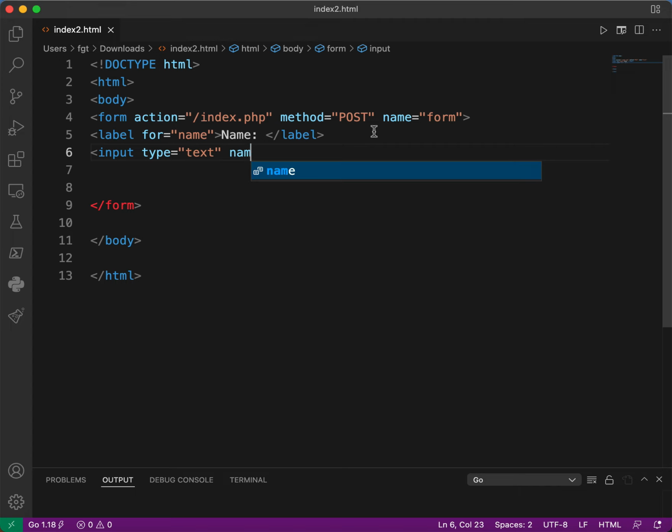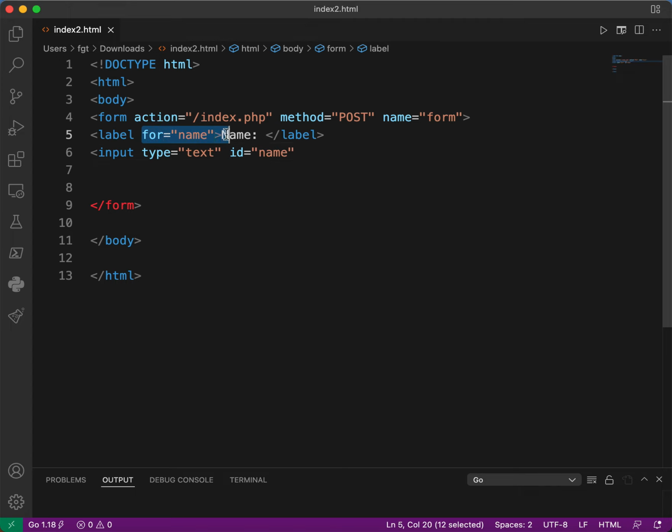And then name is important, because I'm not sure if I mentioned this before. When we do a post, if we don't have a name here, unfortunately we will not be able to collect this info. For example, if you made this index.php, it's gonna send you a copy of the details to your email. It's not gonna send you this input, because this input doesn't have a name, a key or an identifier. We can also use ID here, but you still need a name.